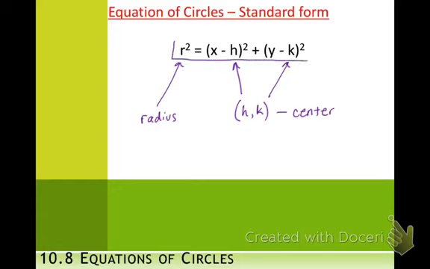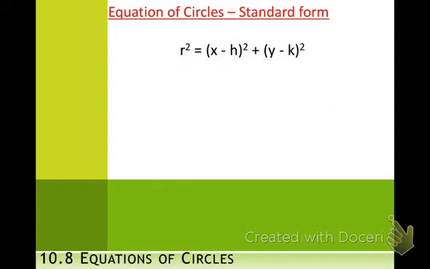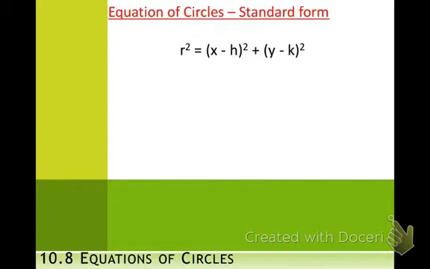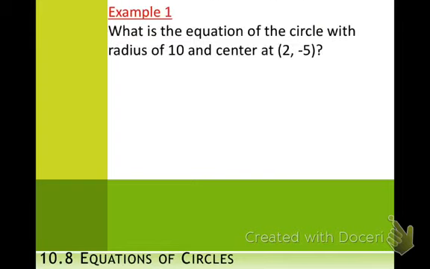This would be a really, really good thing to have down in your notes somewhere. You will use this and you'll come back to it. Here's kind of the neat thing, just based on our last example problem. If you need to pause this to write it down, do that now because I'm going to go away from it. If we go back thinking about that, we said that our estimate for center here was 2, negative 1. x minus h, y minus k. So our estimation was really, really close to being accurate. In fact, we did estimate correctly, which is great. So r is radius, h comma k is center. Remember, these are minus signs, x minus h and y minus k, so just keep that in mind, that we're careful there.